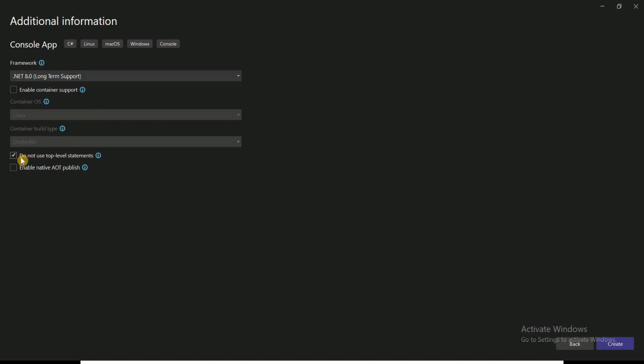And here we have to check this one, do not use top level statements. If we want to display the common code, then we have to check this, otherwise it will only show us the direct Console.WriteLine, like the hi developer message, in our program. Now let's create our first application.